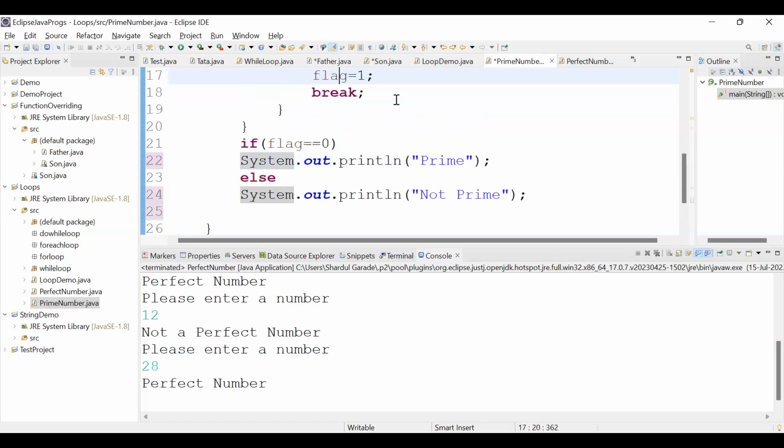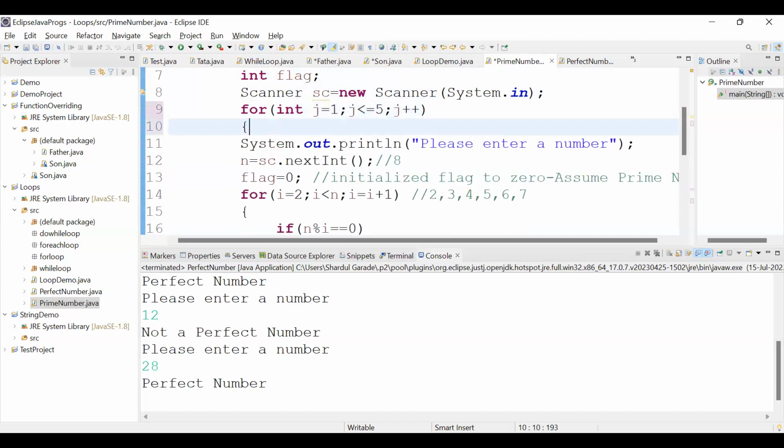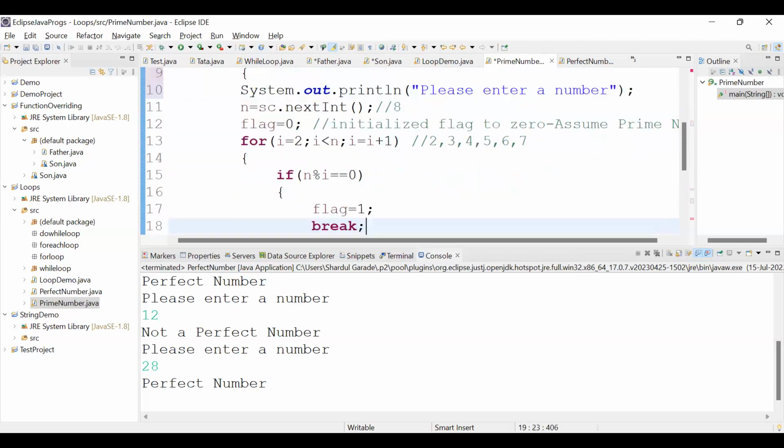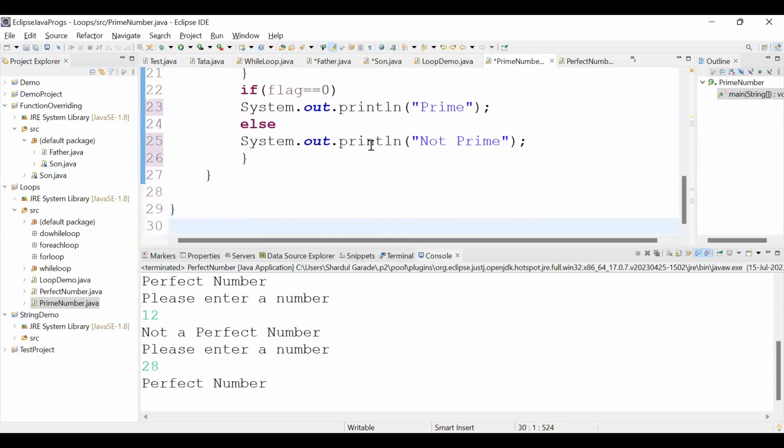Okay, so now this is the code to check whether one number is prime. I want to check whether 5 numbers are prime. So what do I do? Put a for loop. Inside, the for loop is for i, so I'll put the outside for loop as j. j plus plus means j equals j plus 1. You close the for loop. That's all. Run this code.